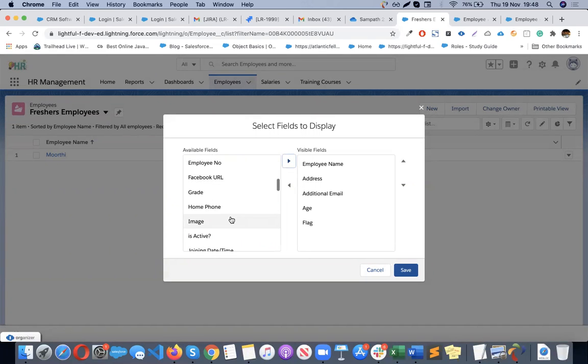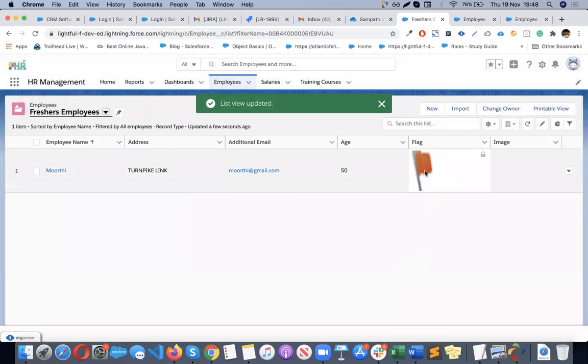Even you can display the flag or image, any fields like that will be included. See, now you will see the flag is coming a little bit bigger because of this flag, the layout itself is bigger. If you remove it, it will be okay. So that's fine, let it be.